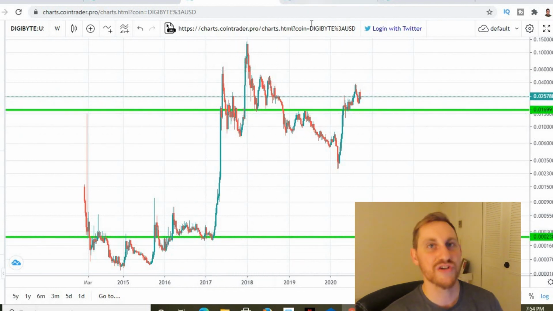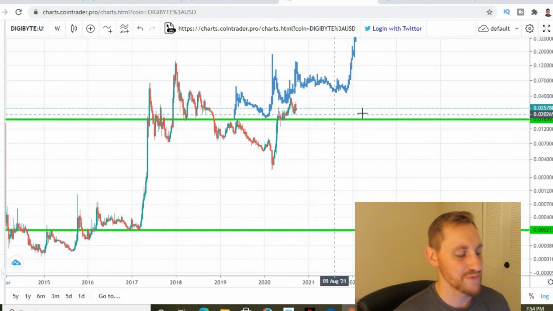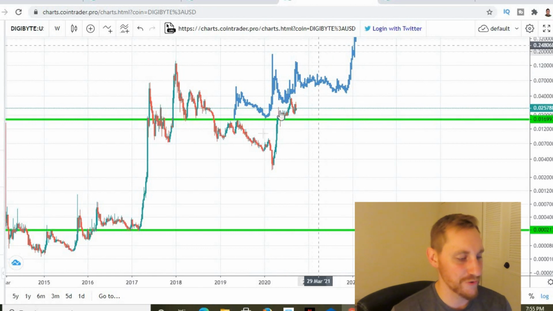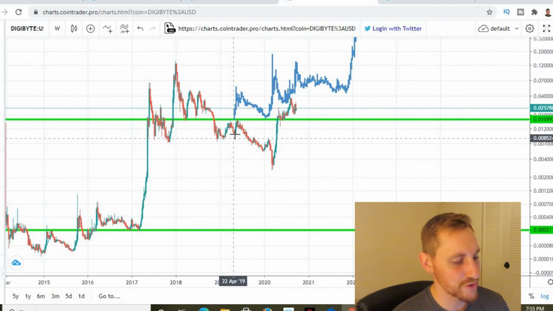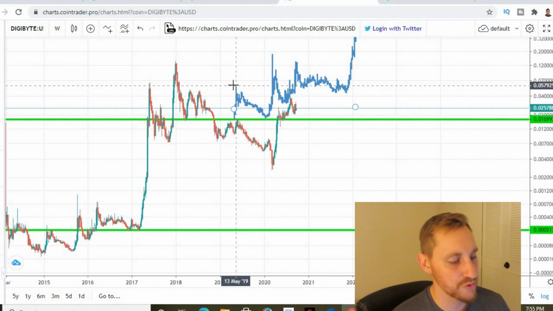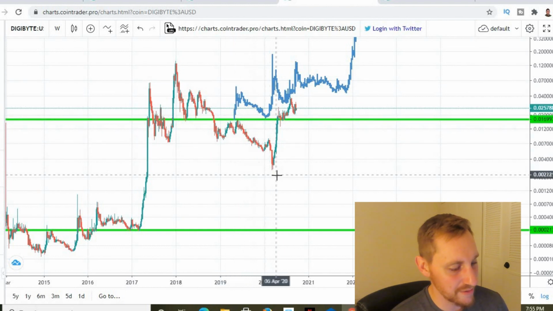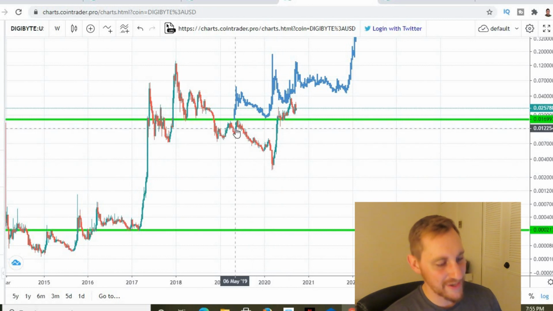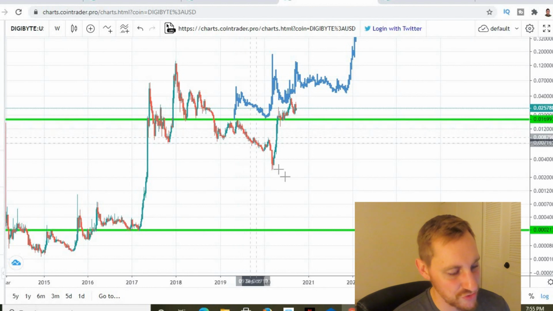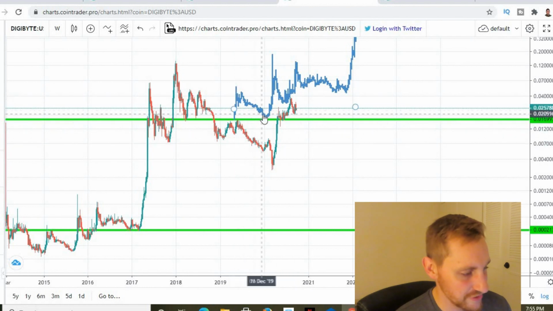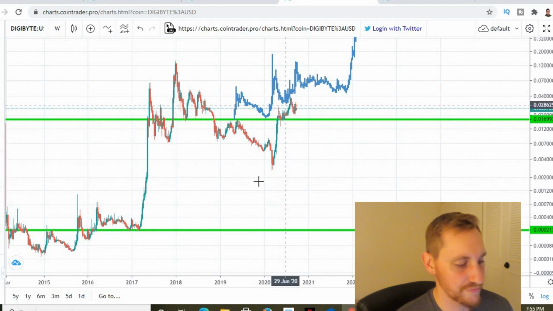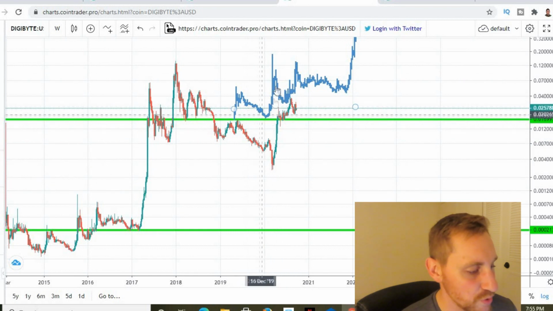So if we jump over on into the third chart I'm looking at for Digibyte, that is exactly the fractal, just outlined above it for you guys. So as you guys can see here, we got our first initial impulse here. Same thing we did here, got our first initial impulse, and then came back down during the crazy pandemic. But it started before that, right? So we got a crazy downtrend. Same thing here, a crazy downtrend, and then we get our massive first impulse, massive, boom, straight up to the sky. Same thing here, boom, straight up to the sky.